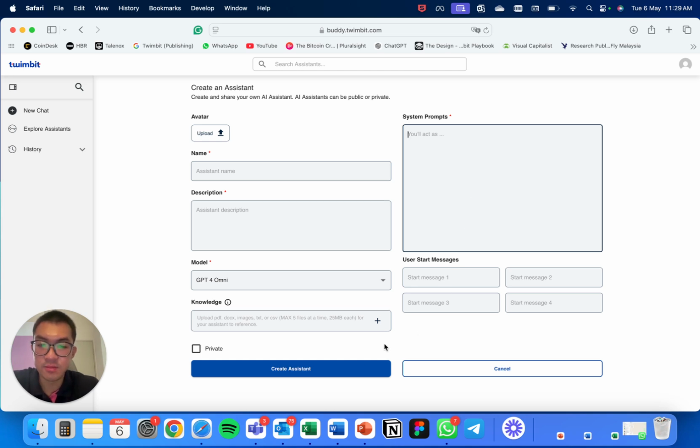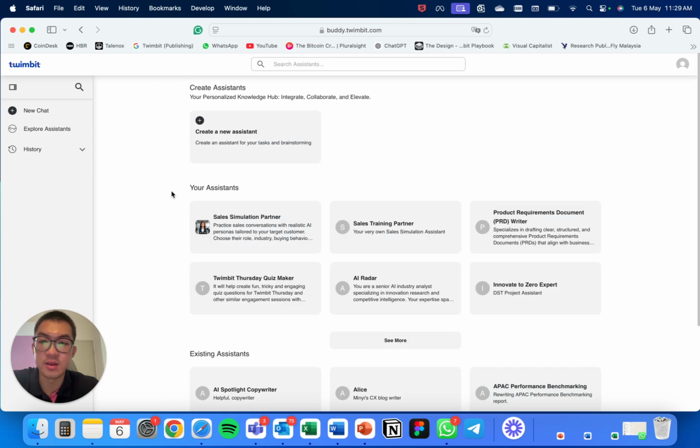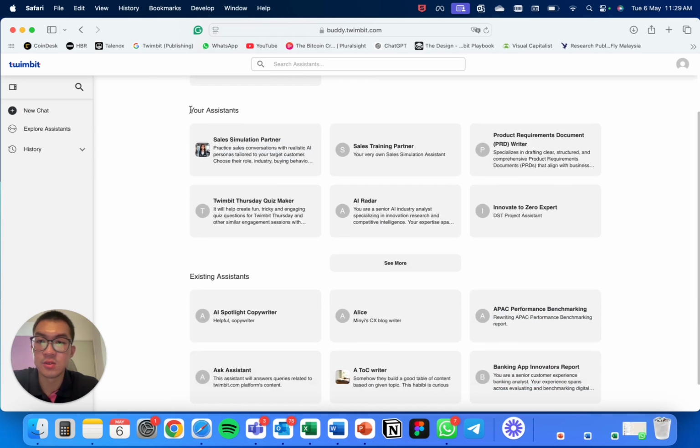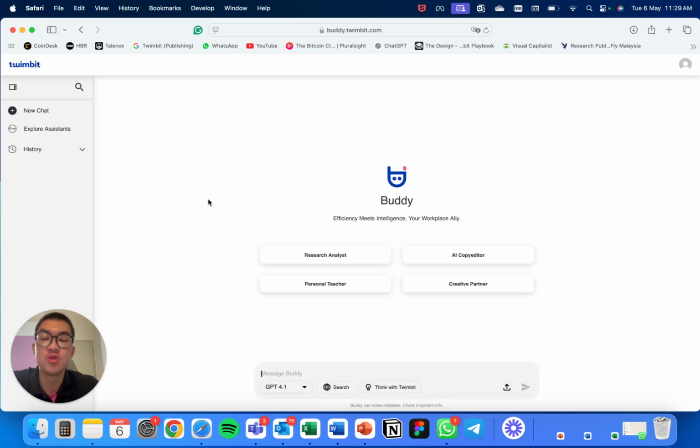Once you're done, you can just simply click the Create Assistant button, and you'll be linked to any assistant that you created in the past under this little section here. Now, this is very important and super helpful in work, simply because you don't need to retype prompts again and again to get the best output, because you already have it saved in an assistant. Now, those are all the features that we have currently.